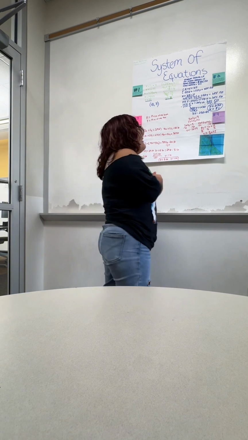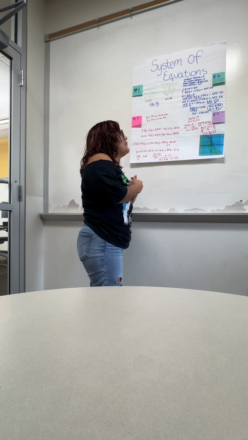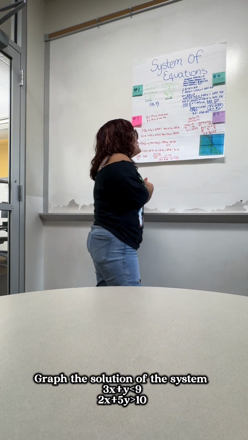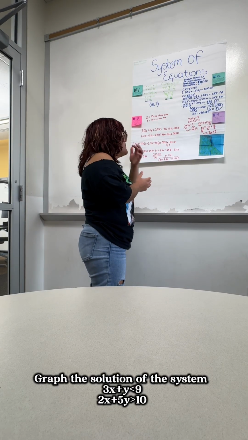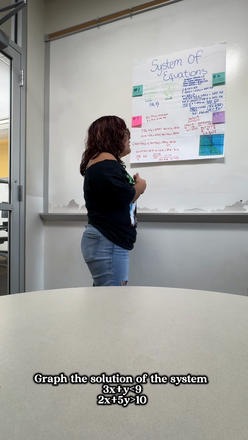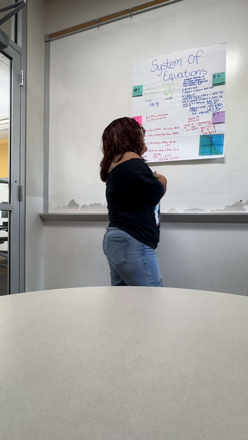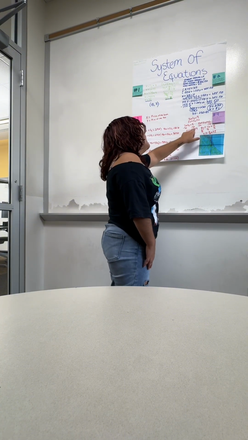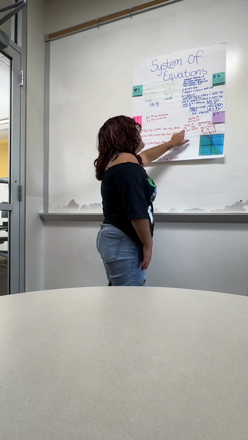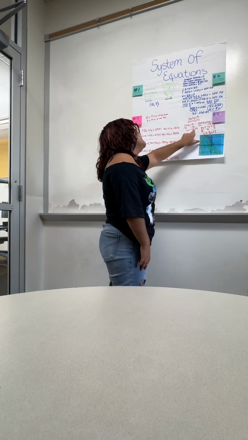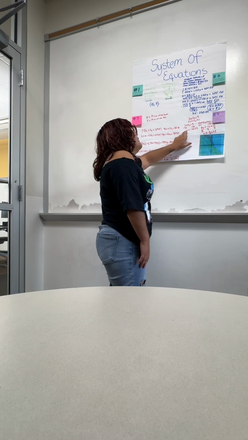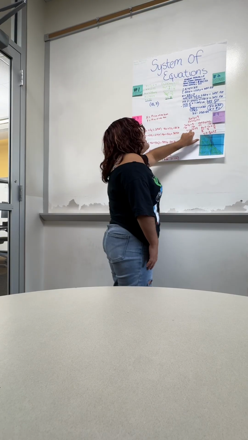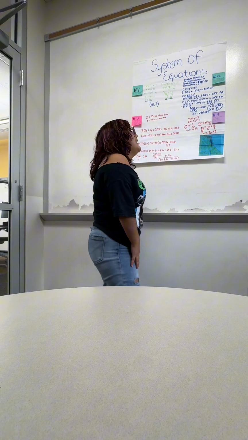So now we're gonna do question number 4. And question number 4 is graph the solution of the system 3x plus y is less than 9, and 2x plus 5y is greater than or equal to 10. And how we're going to do that is we're going to grab the 3x plus y that's less than 9, and on both sides, we're going to do negative 3x. And then we basically isolate the y that's less than, and then the negative 3x, and then plus 9. And that's going to be our first.